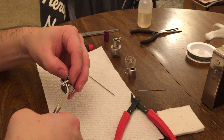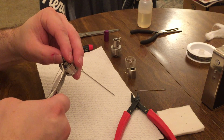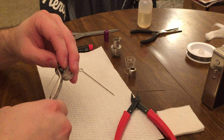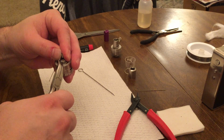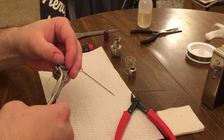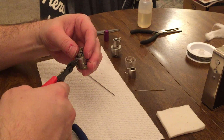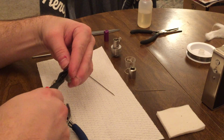And then I'm going to take this section right here and bring it down and get the wire heading towards that bottom hole. So we'll give it a little bit of space to work with and finagle about. And then right about there is probably where I'm going to want my bend going in, so I'll go ahead and make that. Now I'm going to trim this off with about 1/8 of an inch of space for the leg to go in.